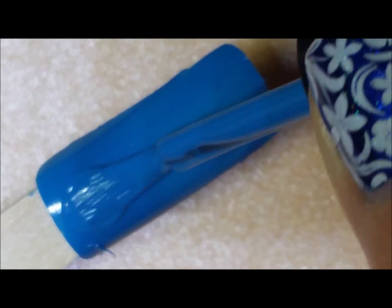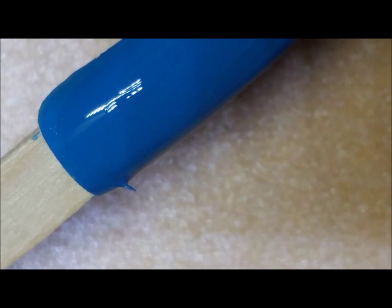I mean, I have a problem with matte polishes. I don't know why. And I keep buying matte polishes, and I don't understand why, because if you have a matte top coat, you can make anything matte. So why market matte polishes? Because it's one less step? I don't know. I just think if you have the top coat, anything can be matte if you like that finish. Maybe it's me and I'm just so used to putting a top coat on everything. I don't know.